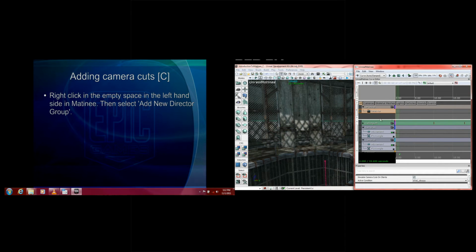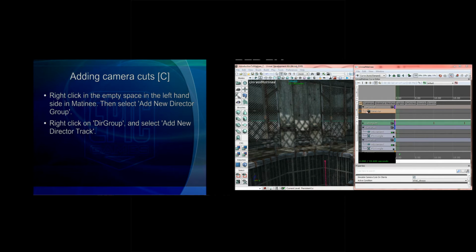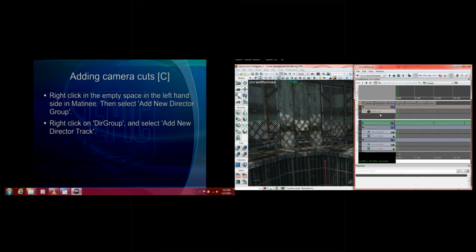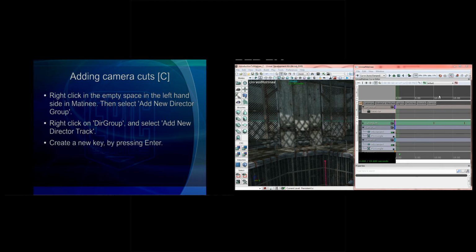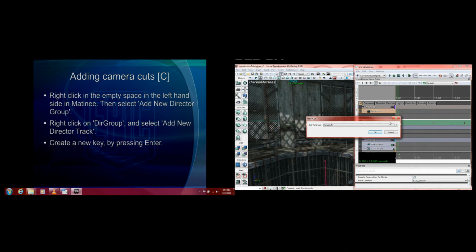In the director control track, which is this one here, this is where you set up all the camera cuts in your cutscene. And the way you do that is, oh sorry, it actually automatically creates the director. So using the same addition of keys is how you set up the different camera cuts. Make sure your director track is selected, and then if you press enter at keyframe 0, it'll ask you which group you want to cut to. As you can see here, we've got several groups. Human lift, cyborg lift, these don't represent cameras, and we've got a dir group, which is this one here, but that doesn't represent a camera. But we have camera A, B, and C, which are the ones that we made just before. So if you select that one, then push OK, you'll get this.